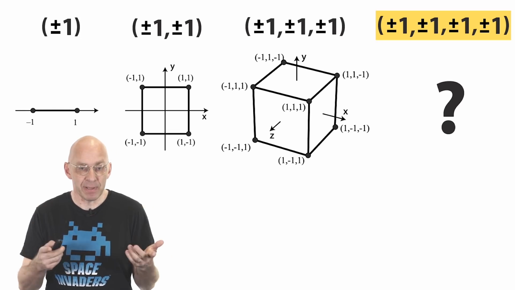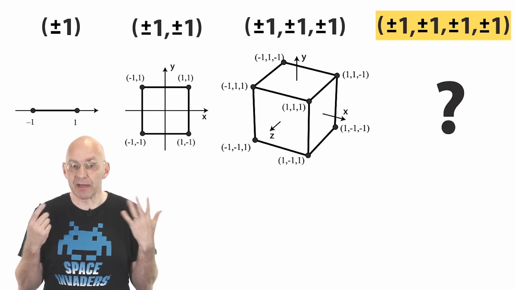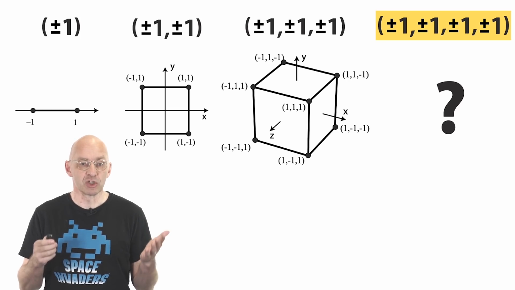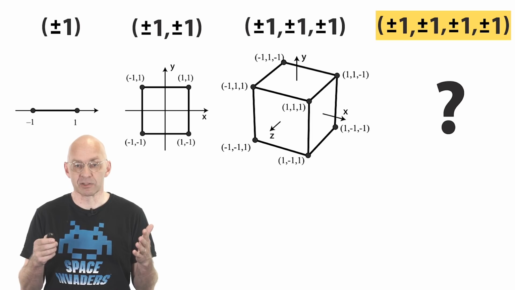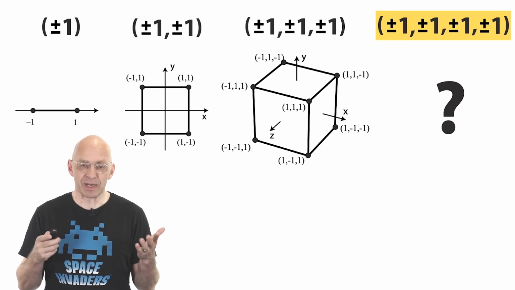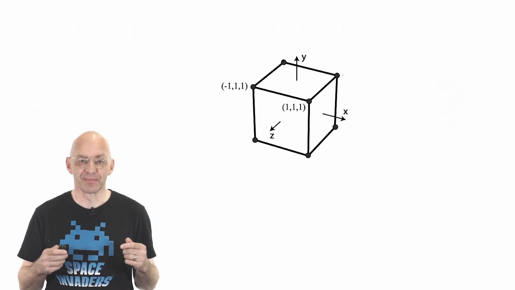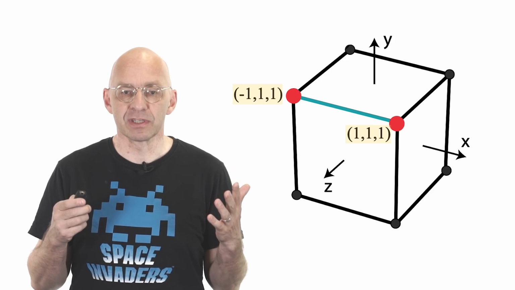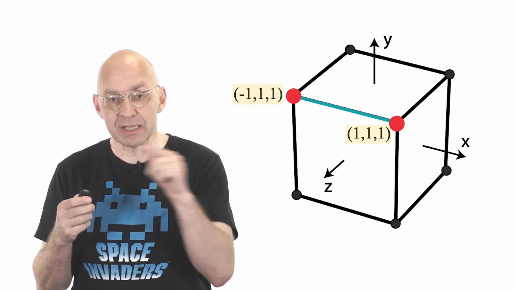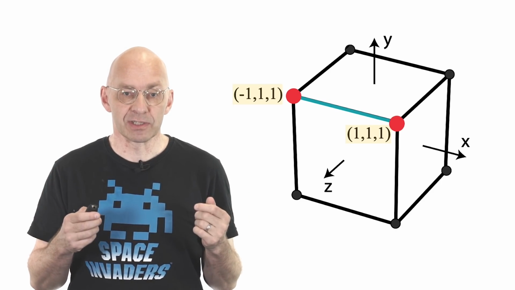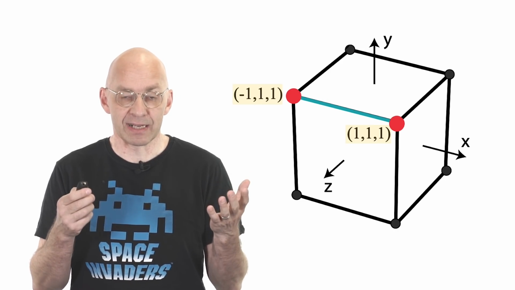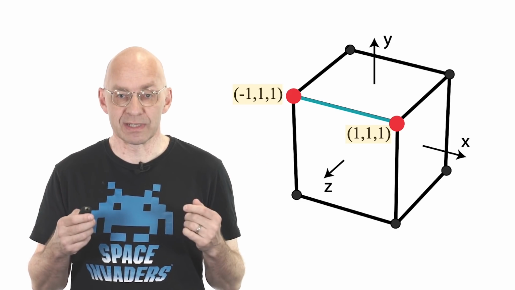Now, some pairs of vertices are connected by edges and others are not. What's the rule in the lower dimensions, which we can then use to also define which pairs of vertices are supposed to be connected by edges in dimensions 4 and up? It's really quite natural and simple. Let me show you. Okay, here are 2 vertices connected by an edge. When you move from one vertex to the other, along the edge, exactly one of the coordinates changes. In the case of the edge over there, since we are moving parallel to the x-axis, it's the x-coordinate that's changing.